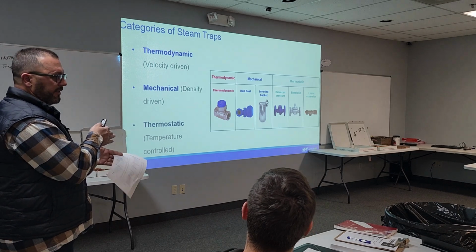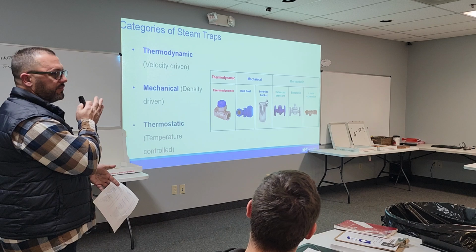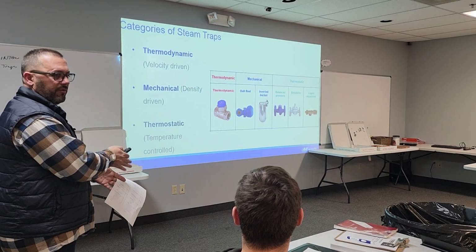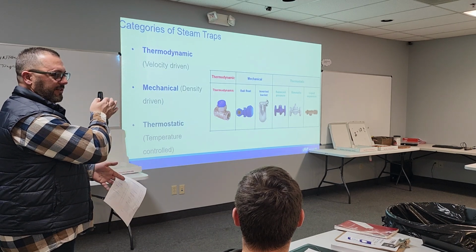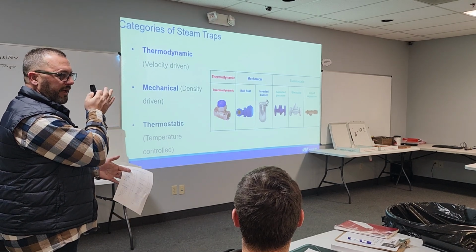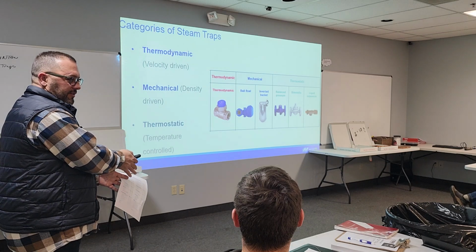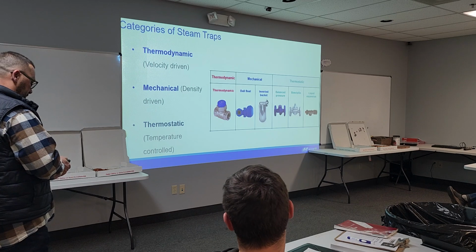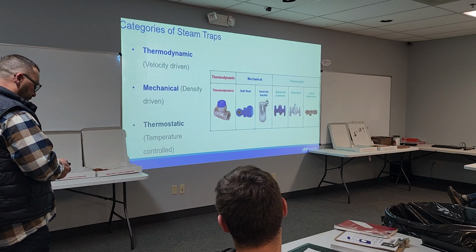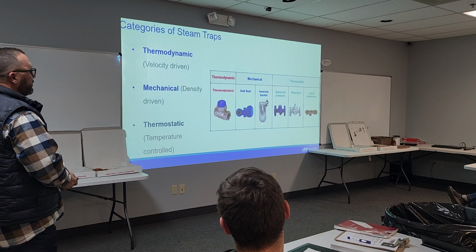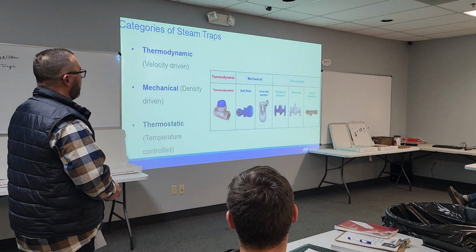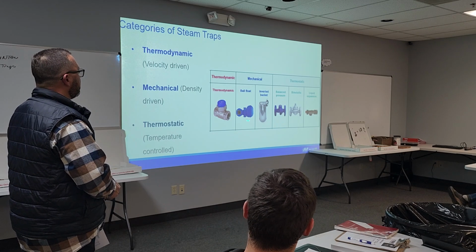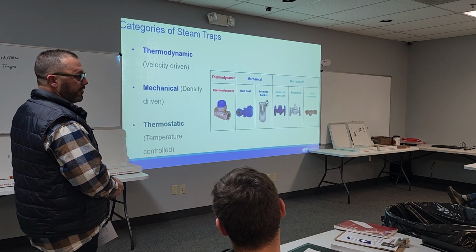It's a mechanical density driven trap. So it's basically inside, and we'll see it on the animation. It's like the float on your commode is all it is. It's got a buoyant ball, and as the water level raises, it raises it and pulls it off the head and seat. Lets the water pass. As the water level falls, it lowers and closes off the head and seat. Very simple, very effective, a wonderful process trap. Inverted buckets, I like them, especially for dirty steam. They do a good job of handling water hammer. The weak link on these floating thermostatics is the thermostatic air vent.